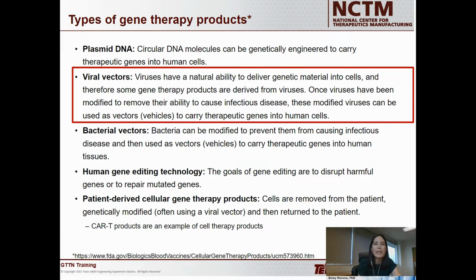So there are different ways that you can approach gene therapy. All of these different ways rely on us introducing new genetic material into a patient, and there are different ways that we can do that. The most common way that we're approaching this is by using viral vectors in order to introduce these new genes into patient cells. There are other ways that you can get these genes into patients that are listed here, but we're going to focus on viral vectors for this presentation.